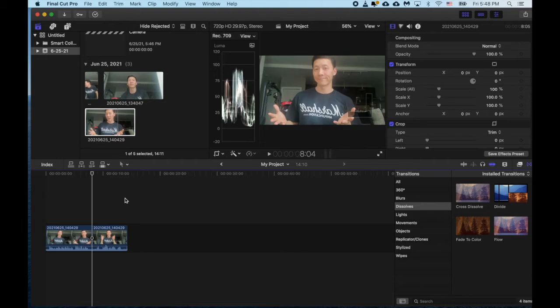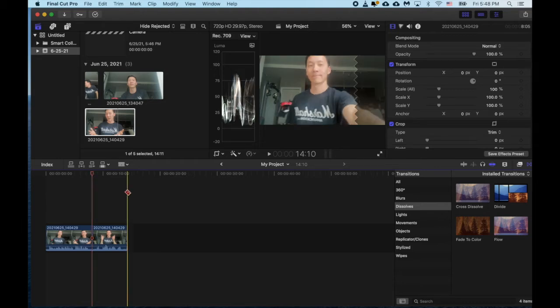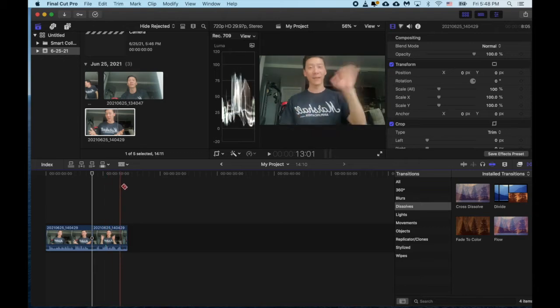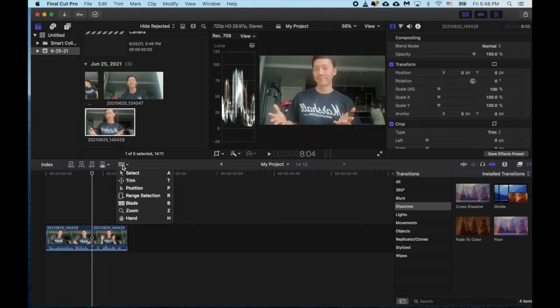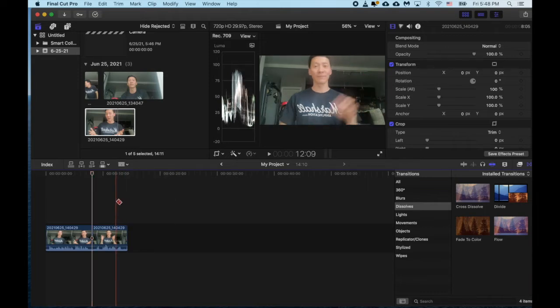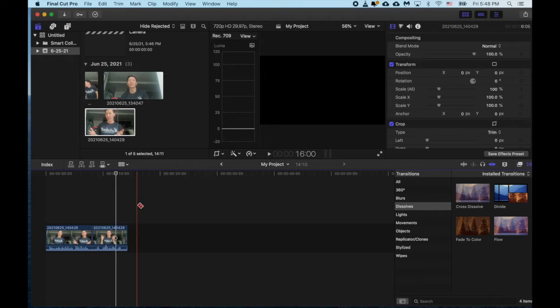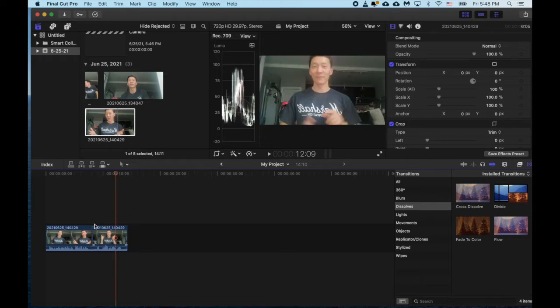If I press A, it goes back to the pointer tool, right? It looks like an A a little bit. If I press B, I can cut things like a blade. I can also go here. So I use these quite a bit. Select and blade. So A and B. Now I've cut this in the middle and I can go back to pressing A. I'm on the pointer tool. I can move this around. So I have two independent parts now, right?